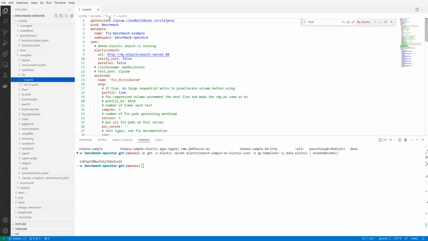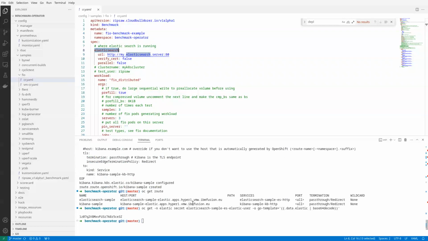So let's start from the top. We have our benchmark kind. We have here all the information about our run, the name, the namespace, and now we're going to Elasticsearch. Now we need the route for Elasticsearch. We want to reach Elasticsearch, so we take this one.